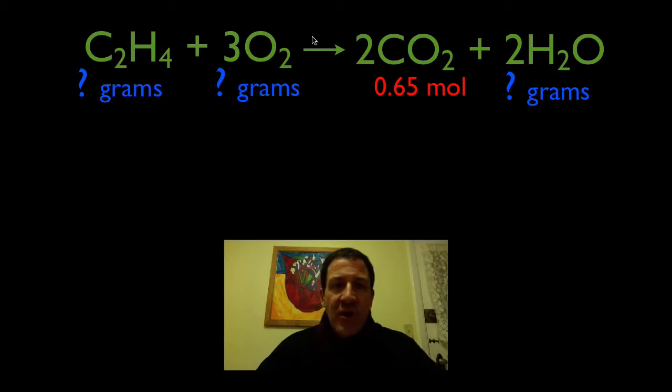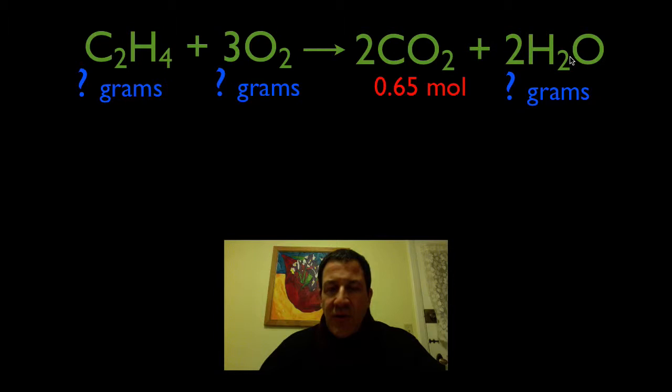So as you know, our chemical equation gives us a molar relationship. It's not a gram or a mass relationship. So the equation says here that 1 mole of ethylene plus 3 moles of oxygen will yield 2 moles of carbon dioxide and 2 moles of water. Okay, you can think of it as atoms, molecules. I tend to always think of it as moles.